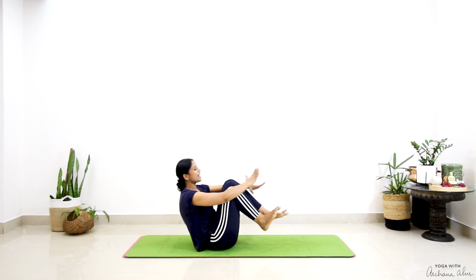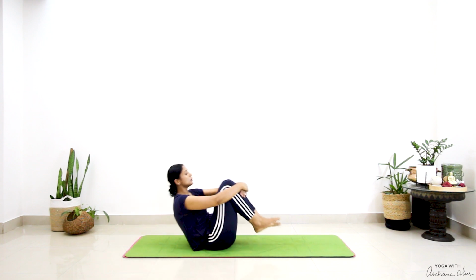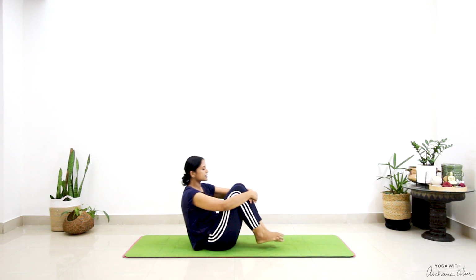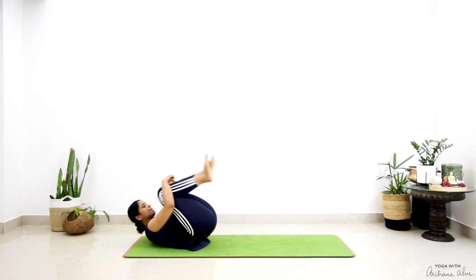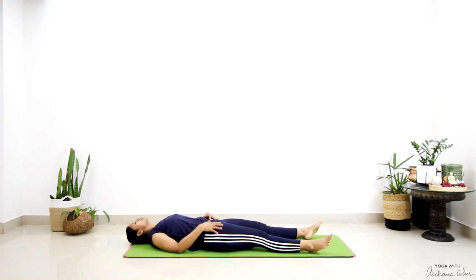Awesome. Hug your knees. Just roll forward and back, relaxing your abdomen. Ease your legs. Lie down, shavasana.